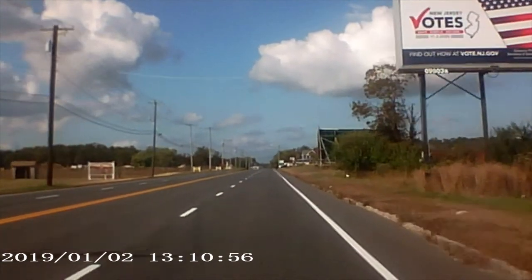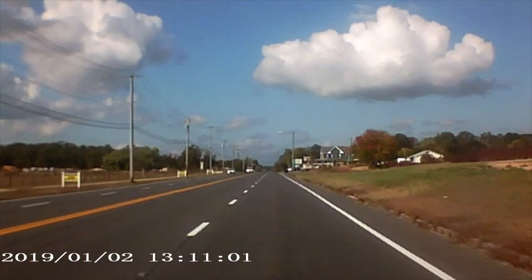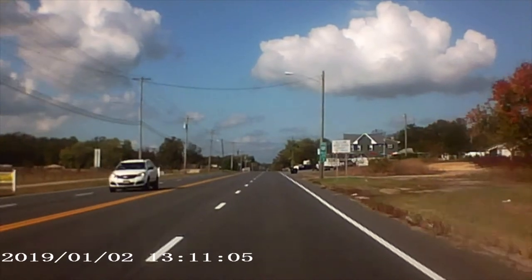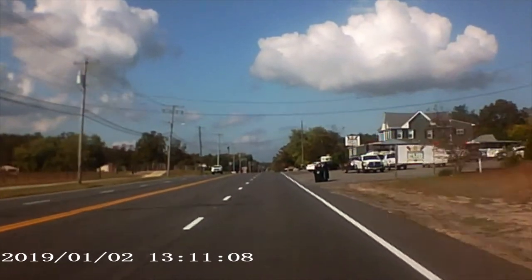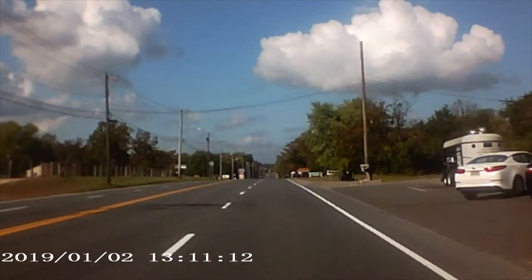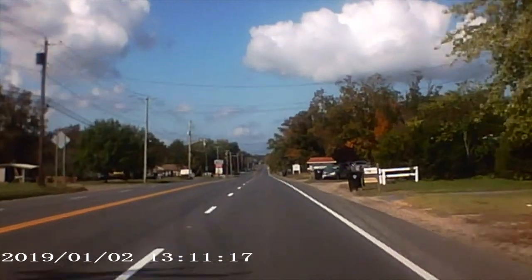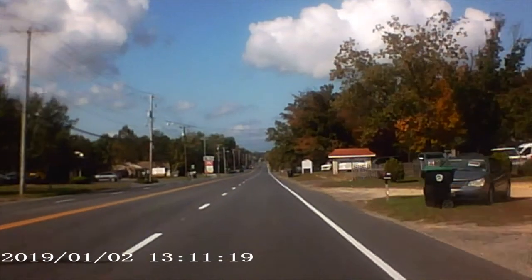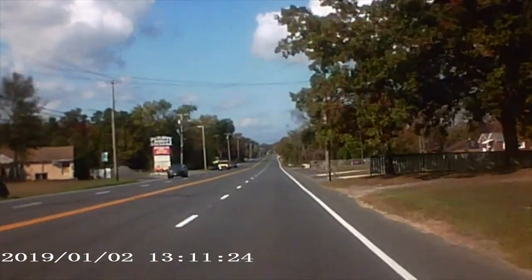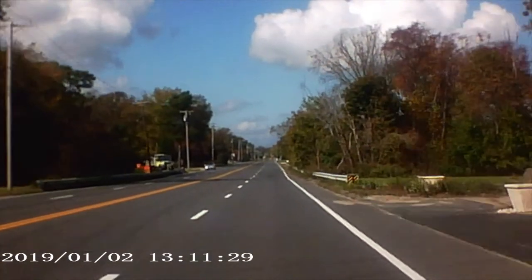As we're driving along here, it seems to be a pretty good picture — it seems to be alright. If it is picking up good audio and I'm talking correctly, it should be a pretty nice feature and you guys should be getting some good video. You can see how good the quality is — if it's just worth the $5 that I spent to buy this last Black Friday. Might get another one this Black Friday, probably.